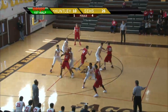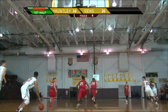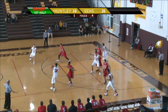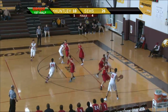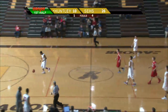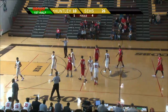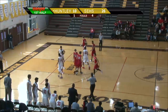Quick ball movement from the Red Raiders. It's inside now. Before you know it, they're putting up a hook. No good. Rebound control by Atkins. He fought for that one for a minute. Binion swings it to Vegas. Nylik. Pass is no good, but it's going to be a backcourt violation. They're going to put in Anthony Lynch, and now the South Elgin Storm have played every single player on their roster, and we are not even close to halfway through the second quarter.